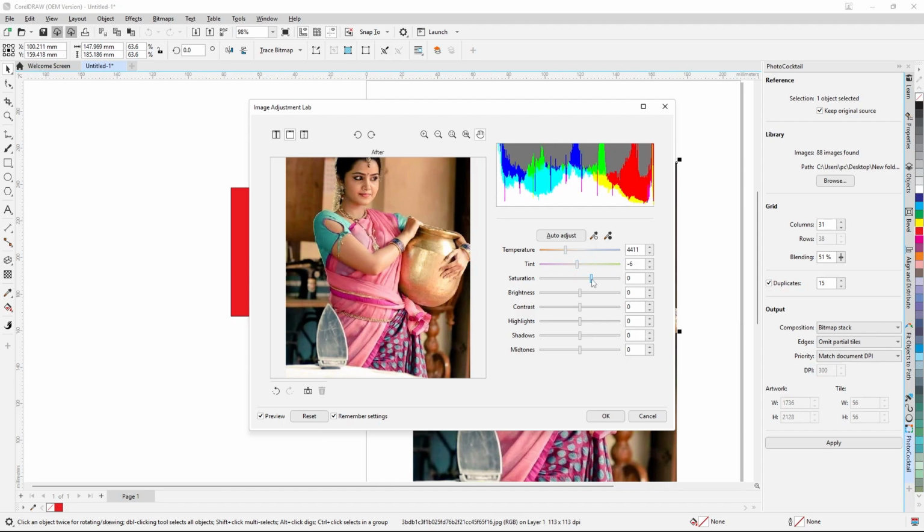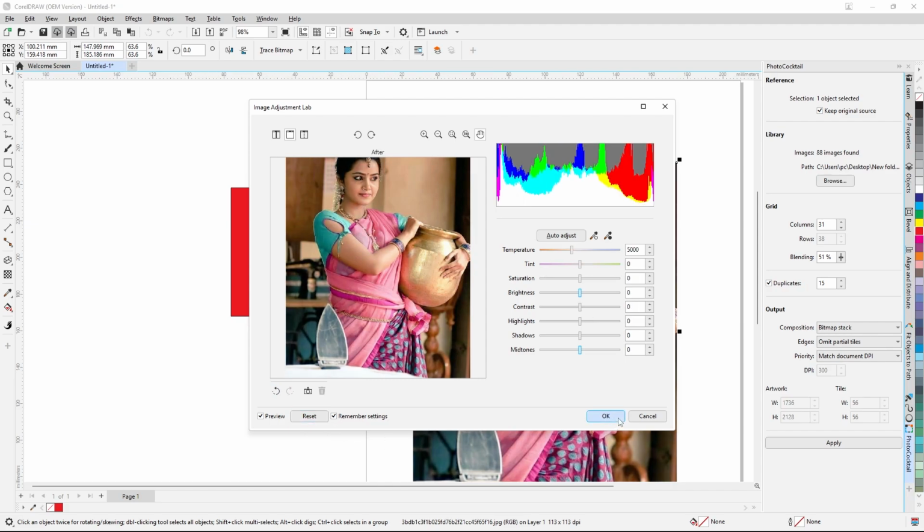Then the saturation, the brightness, increase and decrease, and contrast also does the same, highlights, shadows of course, and the midtones. You can check all these things, or reverse to the last operation, and reset.